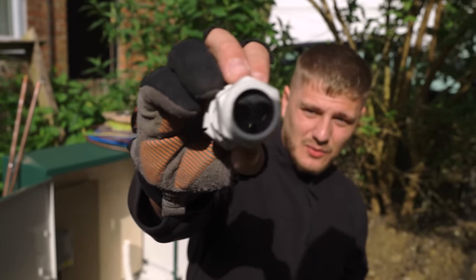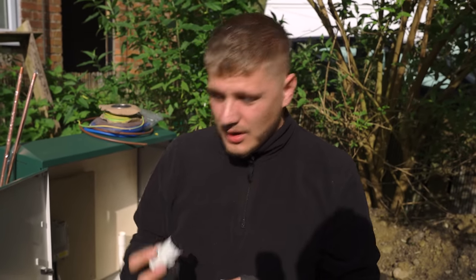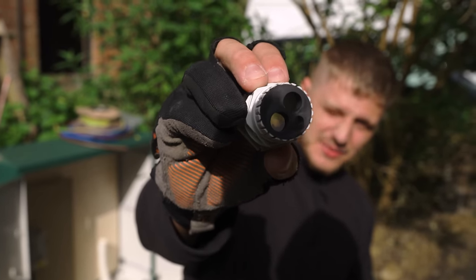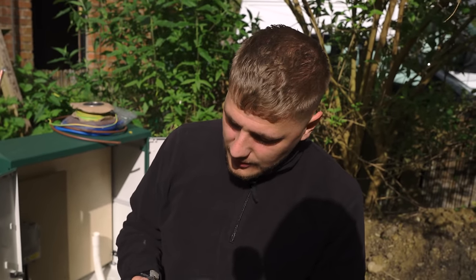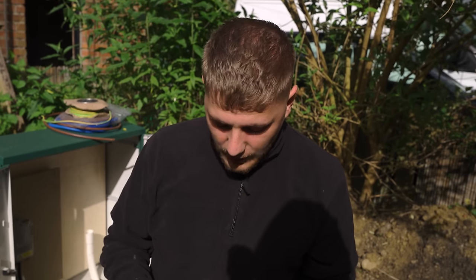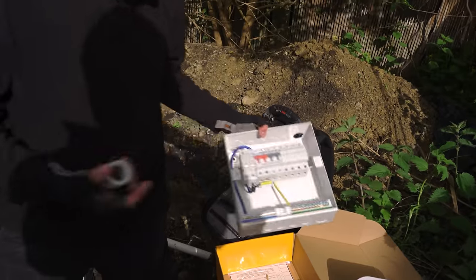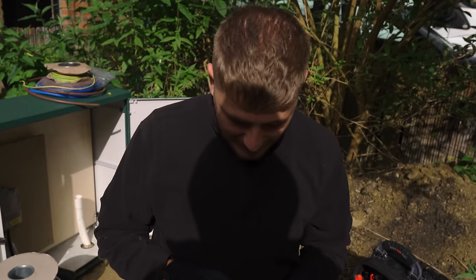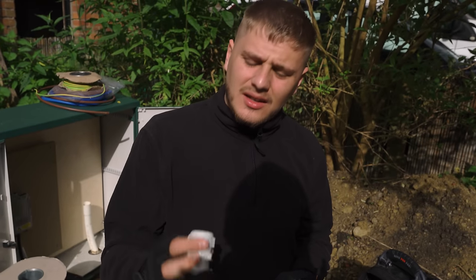I've gone on about these in loads of previous videos. This is a Whisker tails gland, and it's actually got what they call a Windsor in the middle of it as well. And what that's going to do is it's just going to hug our live and neutral tails, as well as our earth, really nicely, and just compress really well around them and fix them in. This board has got a sort of tails retention anyway. I always use these glands and I swear by them, to be honest. So yeah, it's called the Whisker Sprint Plus. And yeah, shout out to Whisker for another great idea.